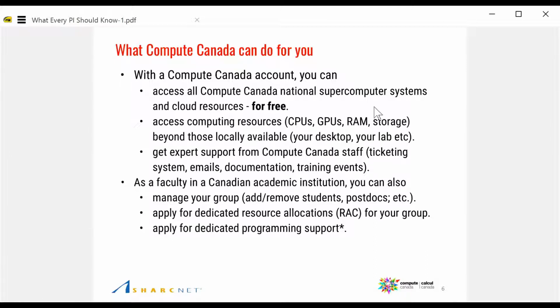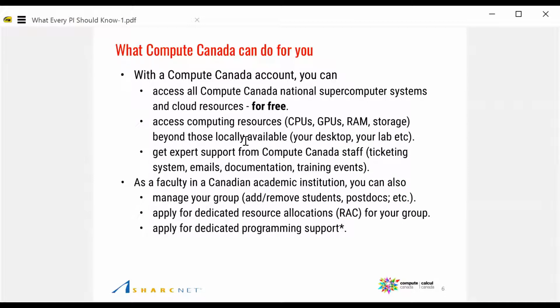The idea is you need Compute Canada if what you're trying to do in your research goes beyond what is available locally, like your desktop or your small lab cluster. If what you have is too limiting, then you should not hesitate to get a Compute Canada account and try to use our resources, as I mentioned, for free.